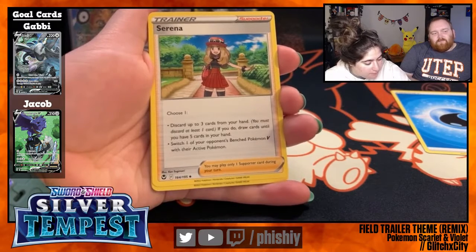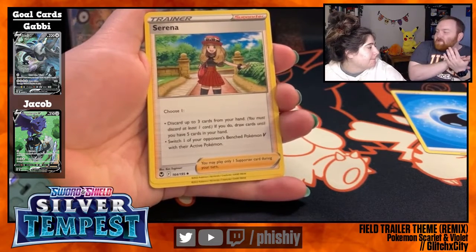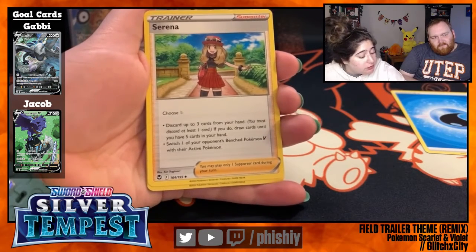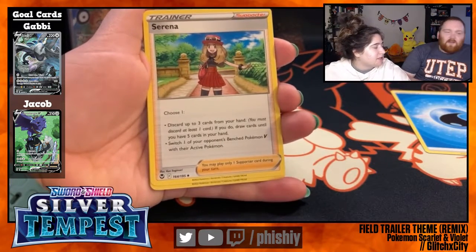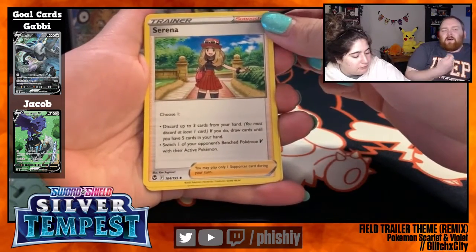That's your first option. So you can't use it on an empty hand, but it allows you, like I mentioned with the stone, to keep some cards in your hand, get rid of the rest, and then fill your hand back up. Your second option, should you choose, is to switch one of your opponent's benched Pokemon V with their active Pokemon. So kind of like a mini Boss's Orders. Yep. If that's what you're looking for. Yeah, you can only use it on Pokemon V though.